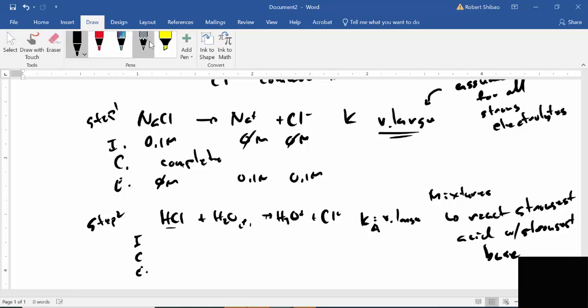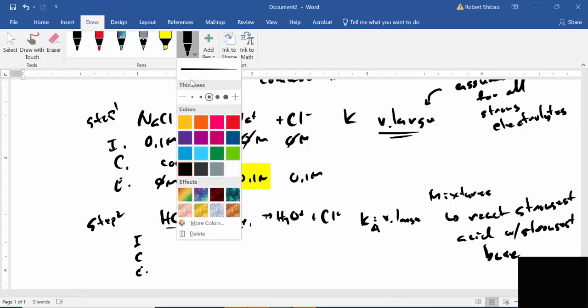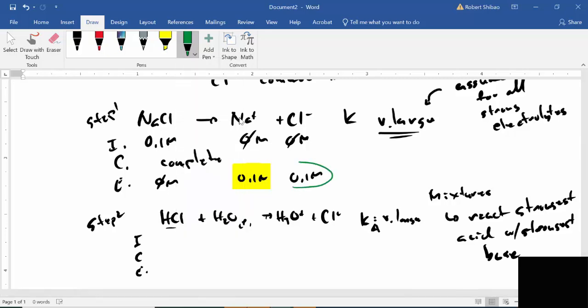And so what we'll do is, the sodium, this is the end of the line for the sodium. However, the chloride drops down to the next step. So we're not done with chloride yet. The chloride is dropping down as a common ion here. And so this HCl is going to be 0.1 molar. We're going to assume nothing's reacted with the HCl so that we have 0 hydronium, but the chloride is going to be 0.1 molar here. That comes from step 1.